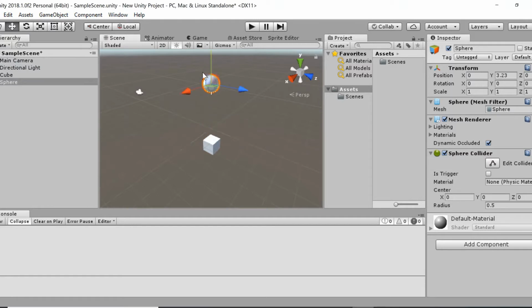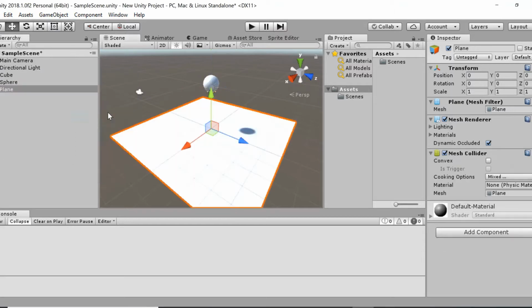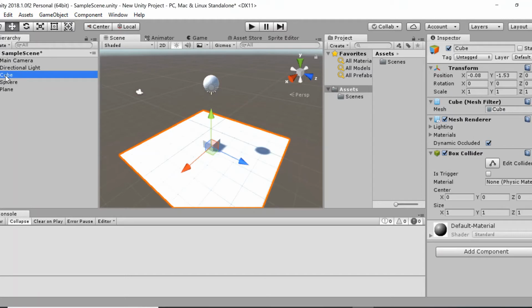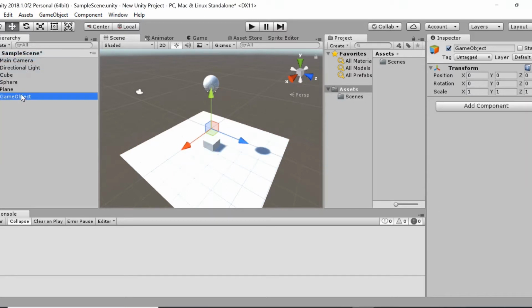You could add a sphere, could add anything really. A plane for the ground, and there's also an empty object you could add, which is this one. This is the empty object. We just don't see it because it's empty.